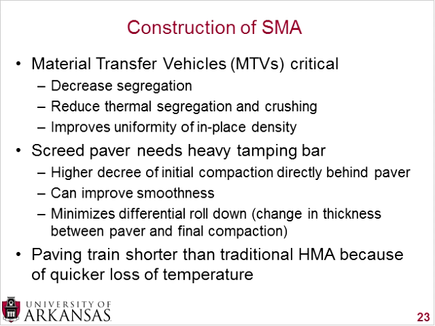And that will not only help your smoothness, but it can also minimize what's called differential roll down, which is a change in thickness between the paver and your final compaction. And with SMA, you really want to have that compacted as quickly as possible because it's so open, it can start cooling, and you won't be able to get the compaction that you need.